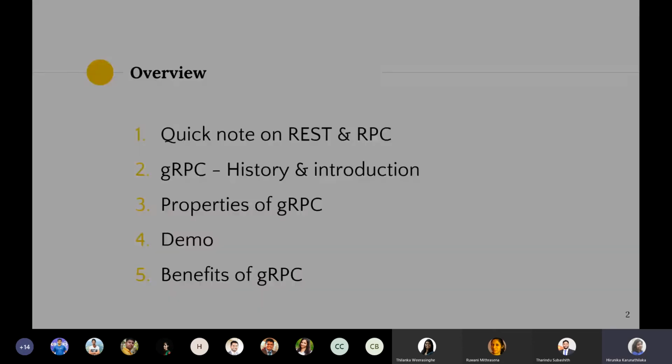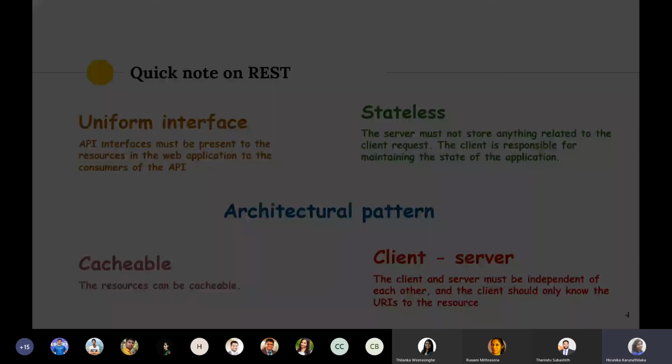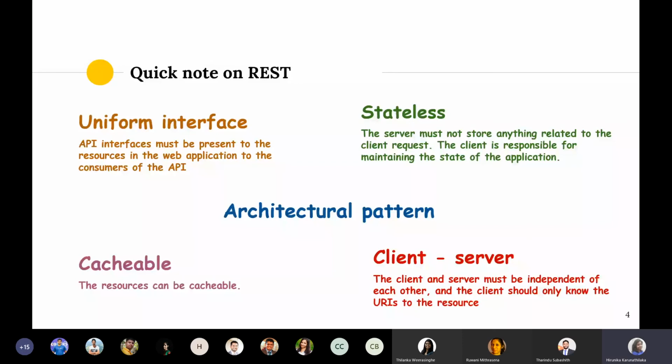So let's move on. So REST, what we all know and have heard. REST is representational state transfer. So here is a very brief quick note on REST.